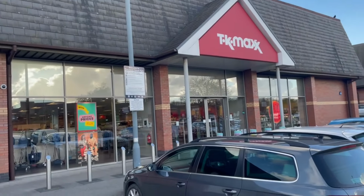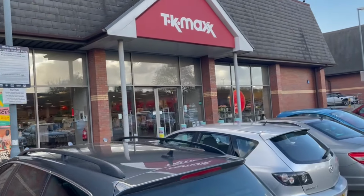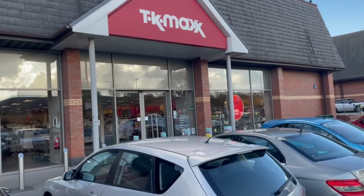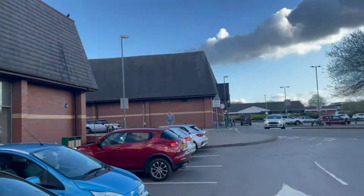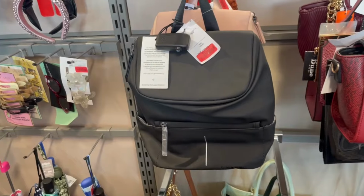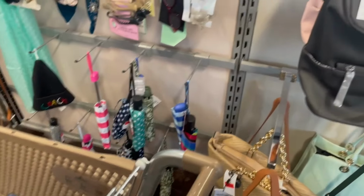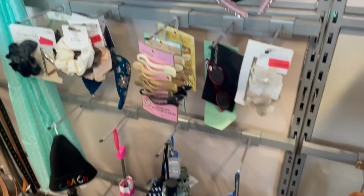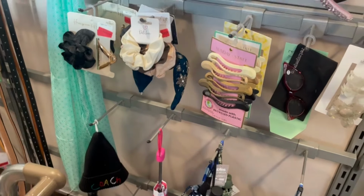Final stop. Came here the other week, so I'm not expecting to get much in here, but as I'm doing some shopping here for food at the nearby Aldi, thought I would pop in and have a look, see what I got here. Absolutely zero clue what I'm doing here, but grab some stuff. Won't show you what, because it may be nationwide in TK's.